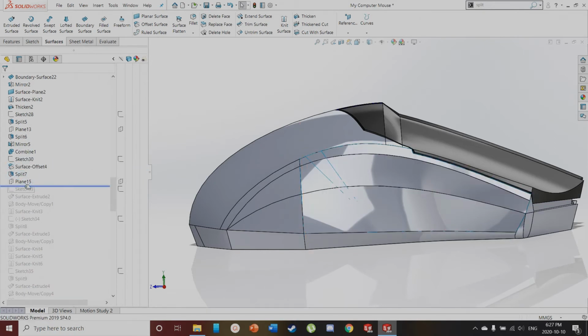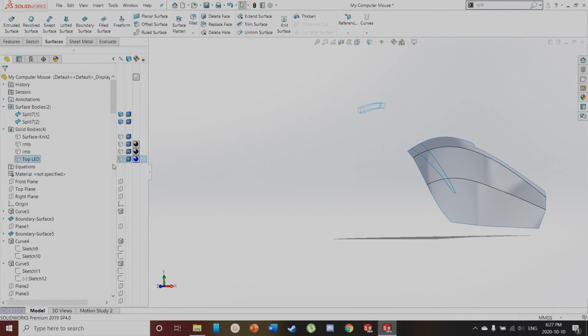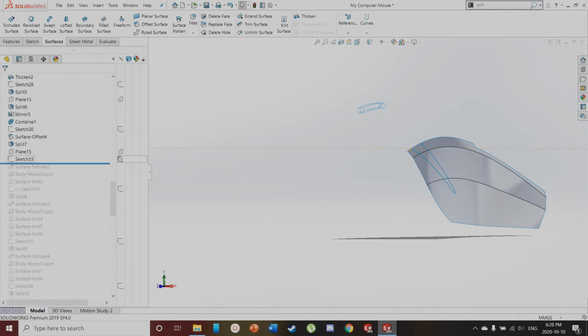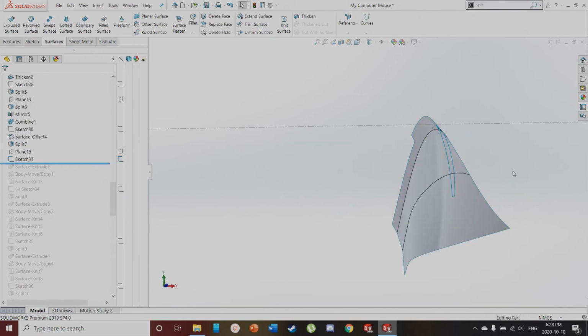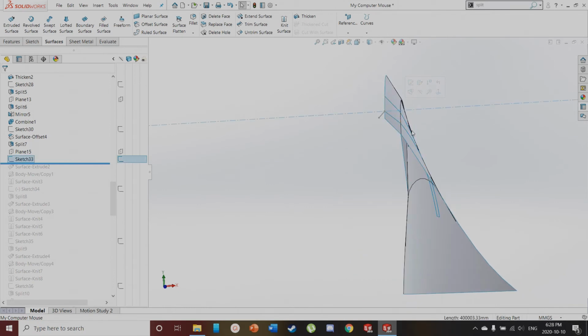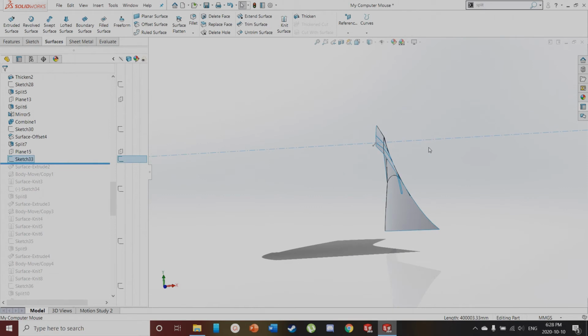Then, plane 15, I made a sketch for how I wanted to extrude this surface. I created a sketch off from this surface that I've cut out, and at an angle from this horizontal line that I created.